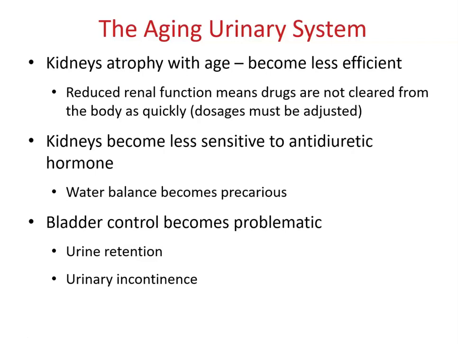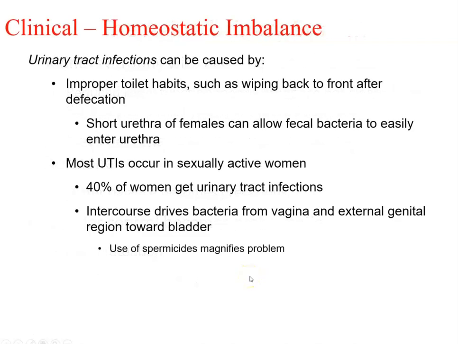Okay, so they should be encouraged to drink plenty of water. And then, as we know, the elderly are notoriously bad for drinking water. They lack that mechanism of thirst, and they just don't drink enough water. So a lot of their symptoms are due to this. So it just builds up, builds up, builds up. Kidneys become less sensitive to antidiuretic hormone. Water balance becomes precarious. The bladder control becomes problematic, and then you get urinary retention and urinary incontinence. So all sorts of problems.